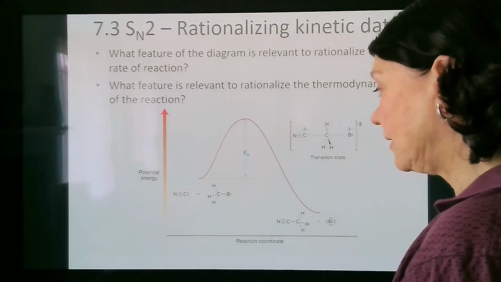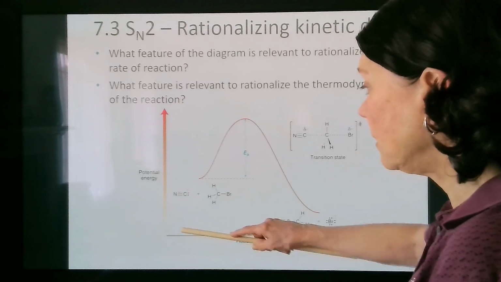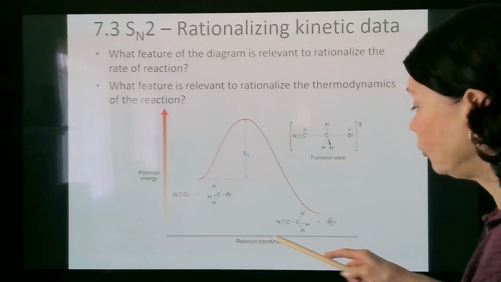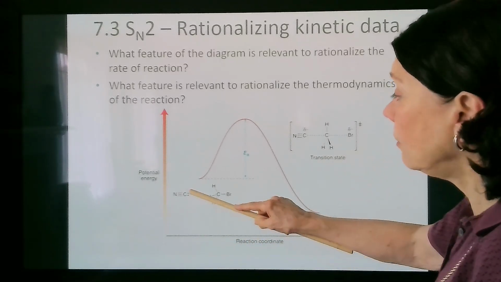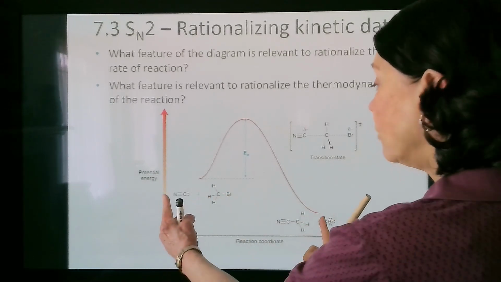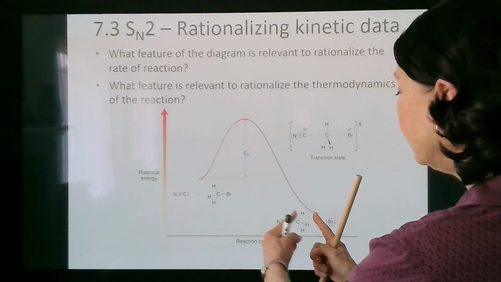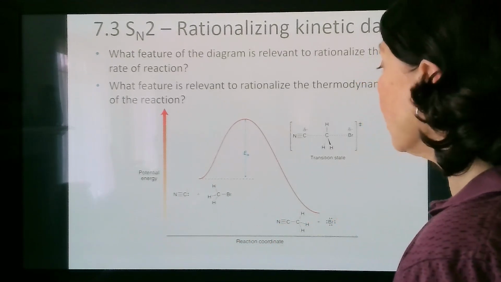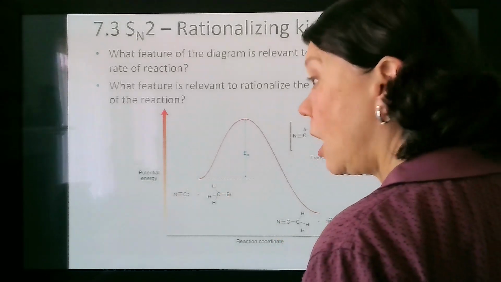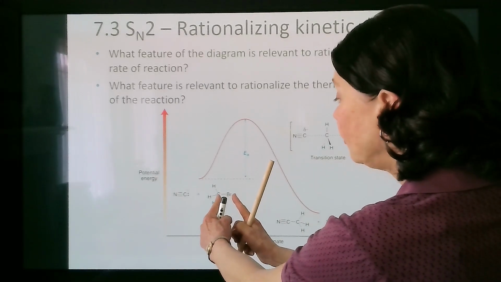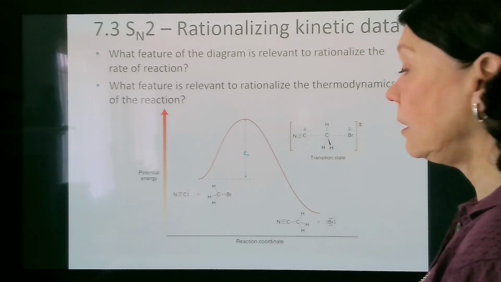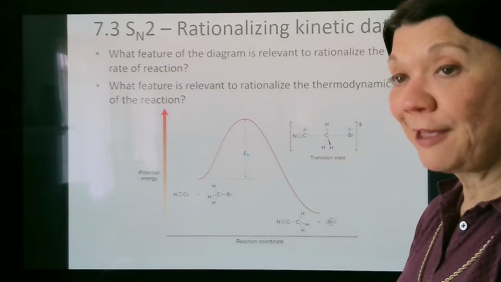So, this is an energy diagram, which you've seen many times. The potential energy goes up, the reaction coordinate is going across. Here the reaction coordinate could be the carbon-carbon interatomic distance, and it could be that this distance is decreasing as we go from left to right. Or the reaction coordinate could be the carbon-bromine bond distance, and it could be that that distance is increasing as we go from left to right. It doesn't say which one it is, but usually it will be one or the other.